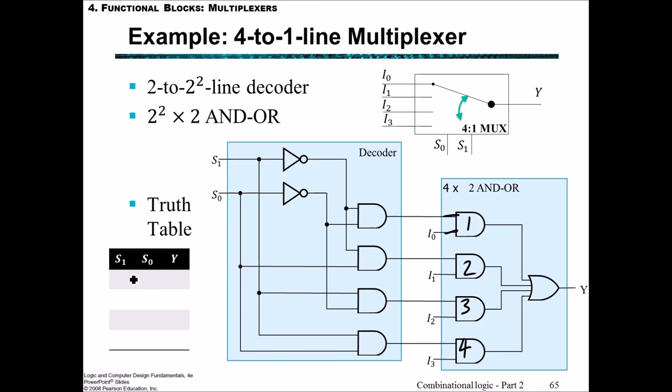As an exercise let's think about the truth table that would result from this. When we have S₁ and S₀ both being zeros, then what do we have? Let's say zero, zero. So the output from this decoder is one, zero, zero, zero. Then the only AND gate that gets a one into it is this top one. So that's going to output whatever I₀ is. If I₀ is zero, then it's going to output zero. If I₀ is one, it's going to output one. And then all of these are basically going to be deselected. So the only output Y will give is I₀.